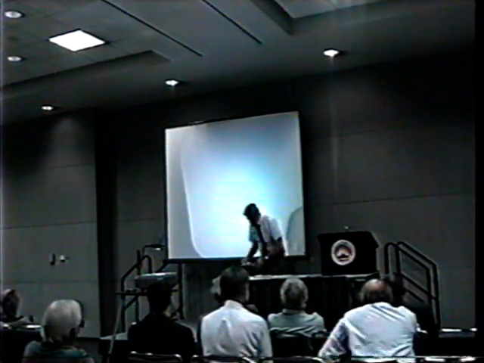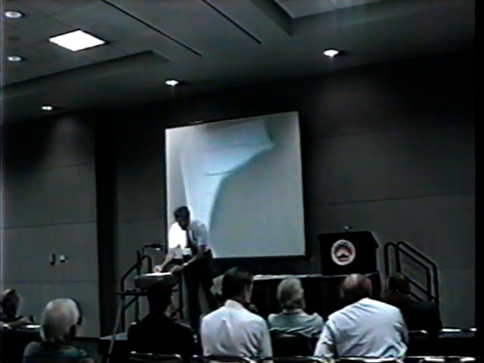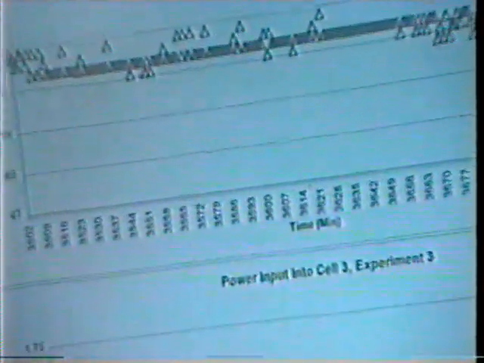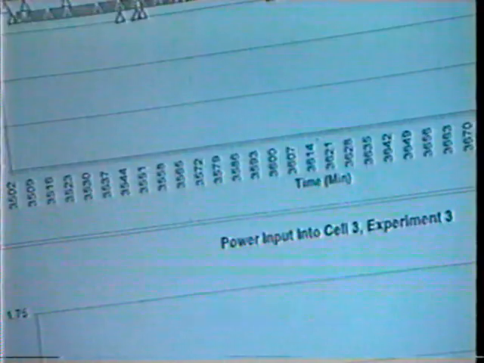Okay, so here's some of the data. What we have is temperature and time. For the control cell, the temperature is represented with triangles, and for the experimental cell with pluses. We're maintaining about a 5-degree C temperature difference between the two during the steady state period, where the input power is the same within a few milliwatts.